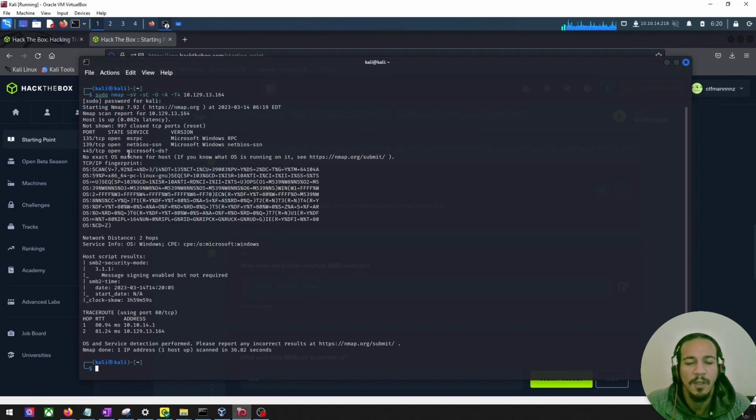As the scan finishes, we're able to see that ports 135, 139, and 445 are open. You can also tell that MS RPC is running, NetBIOS is running, and Microsoft DS. Since SMB is in fact a Microsoft protocol, this server is a Windows machine.